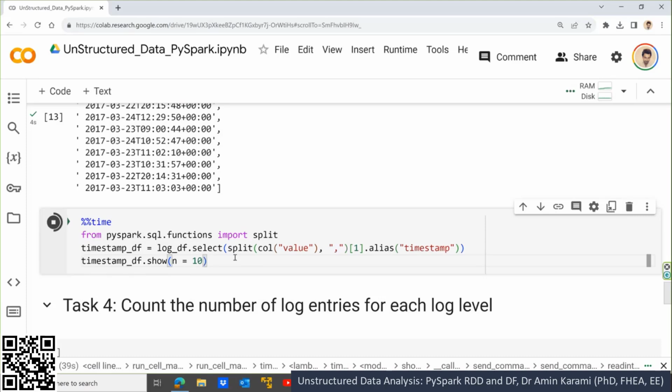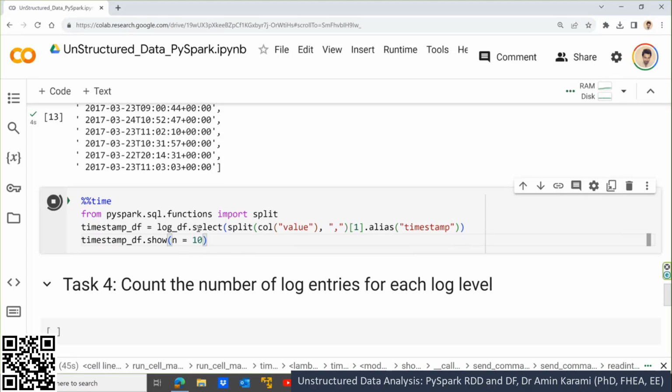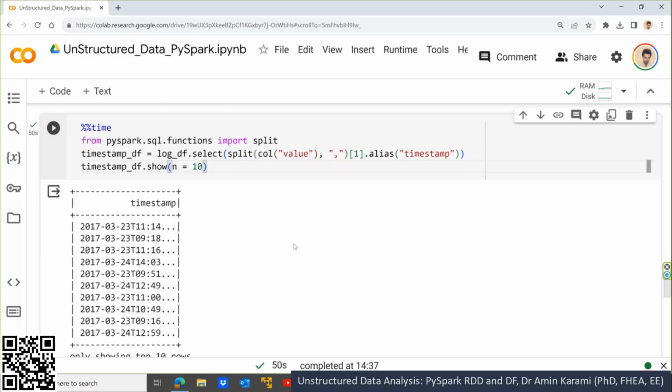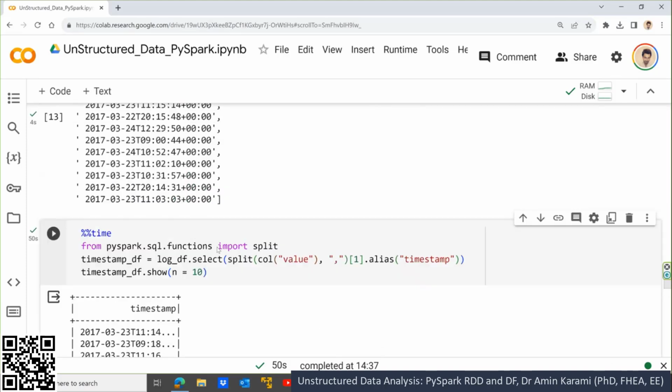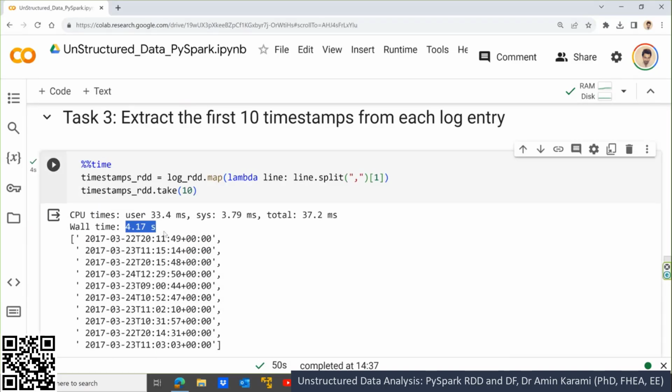This is the sign that RDD is much faster for unstructured data while going through the selection and a few actions like splitting you want to do on data. The same output, but it took 50 seconds, guys. That is a lot compared to 4 seconds.